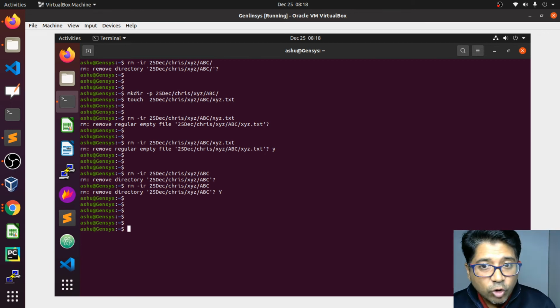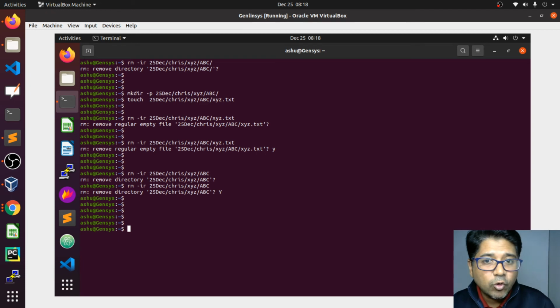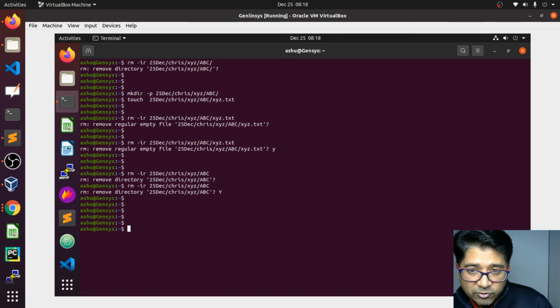There is a shortcut way of creating as well as editing. For creating a file, what is the command? The touch command. Then for editing a file, we have to use nano or vi or vim editor.